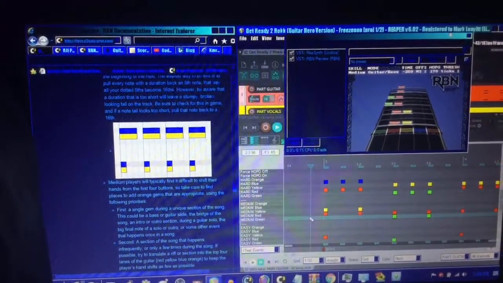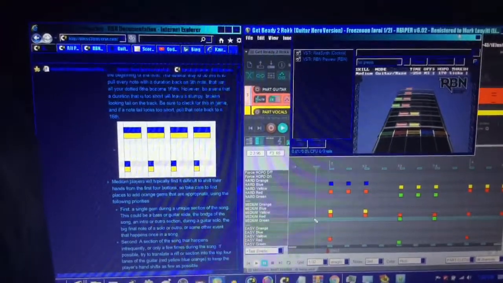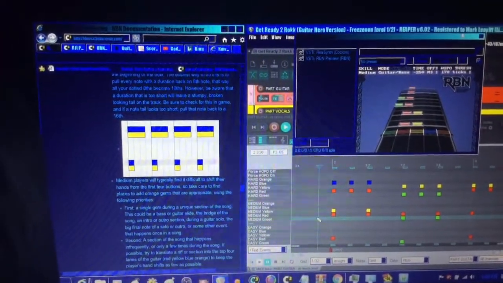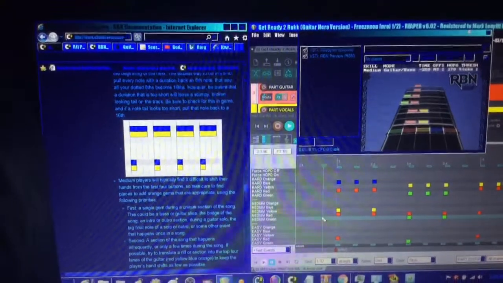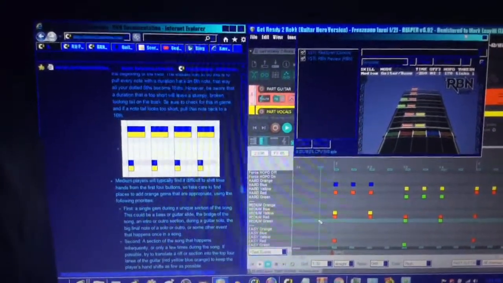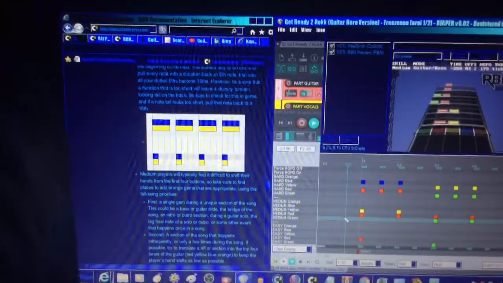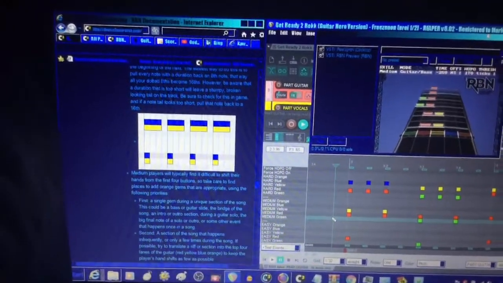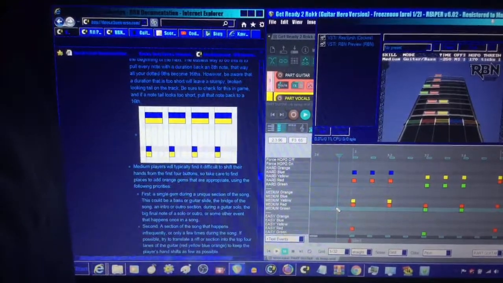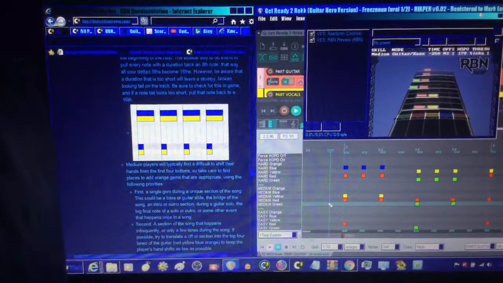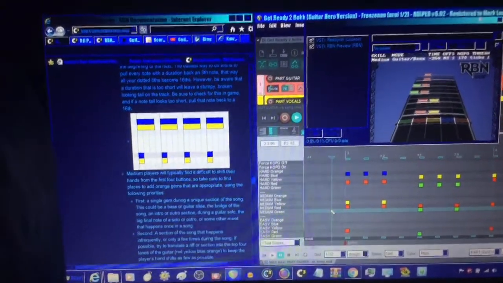But if you're going to play customs on Rock Band 2 or Lego Rock Band, then make sure to have one orange note on medium, and one orange and one blue on easy, so that it'll still register in the game.